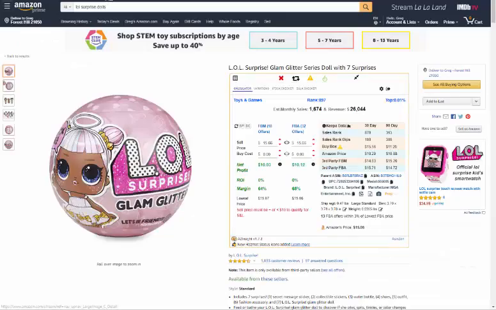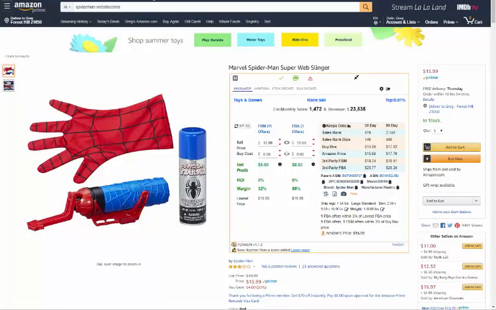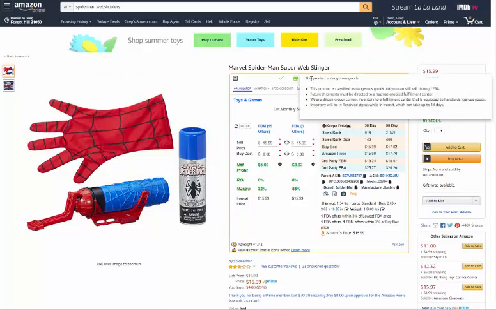That's the first one. All right, the second one, here's an item that has a green check mark, I can sell, but there's a new red flame, and it's saying that it's classified as dangerous goods, but I can still sell it through FBA. I am FBA hazmat approved, so I can sell this through FBA. Now here's the interesting thing.